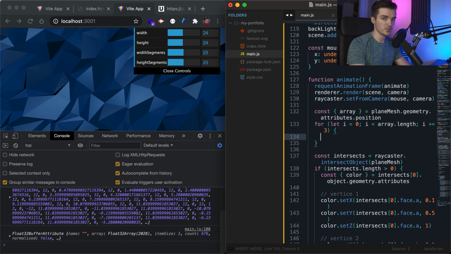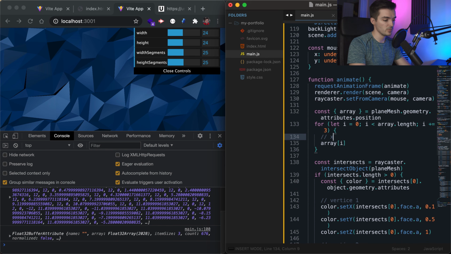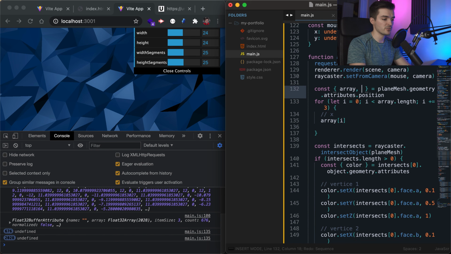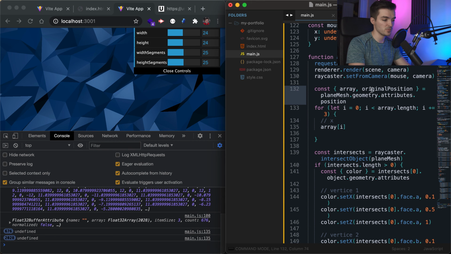And here we want to set our position for x, y, and z to be something different over time. So what we're going to do is set our array[i]. This is always going to be the x coordinate. And to get some sort of pulse effect, this is going to be equal to the original value. And remember, the original value is within this position object. So not only can we reference our array through object destructuring, we can also reference our originalPosition. We're just pulling it out of this position object. So what we can do is set our array[i] equal to the originalPosition[i]. So basically the x coordinate of this is exactly the same as the x coordinate of this, but to create a pulse effect, we always need to alter the original value without actually altering the value that actually moves the freaking thing on the screen.